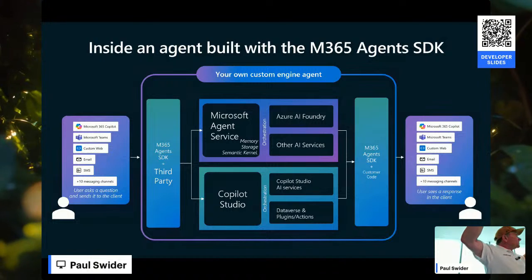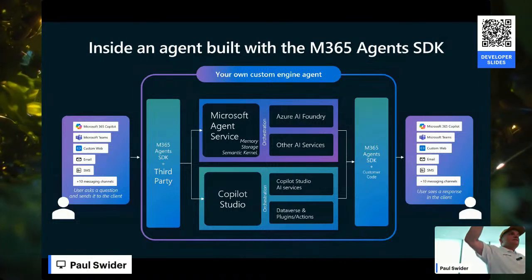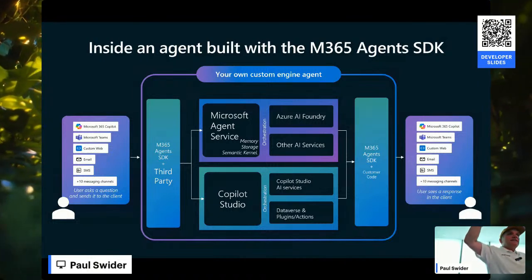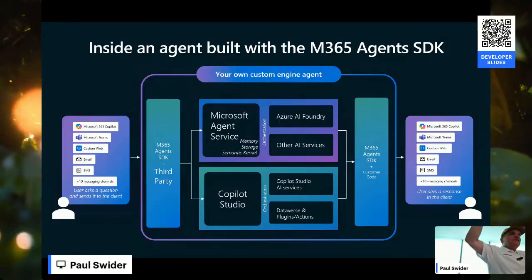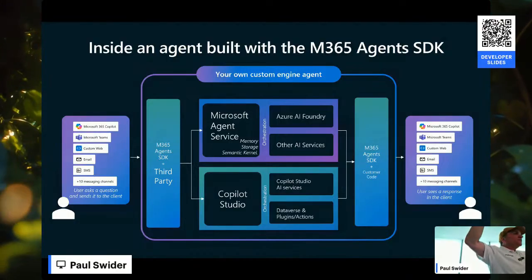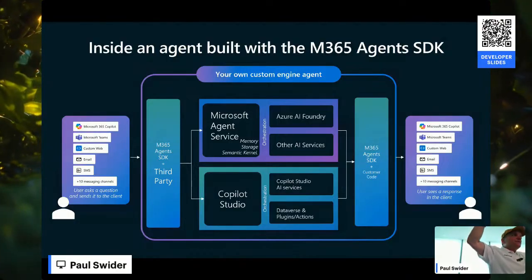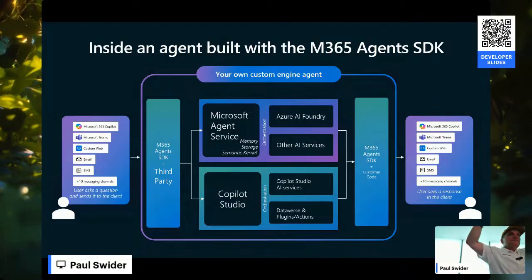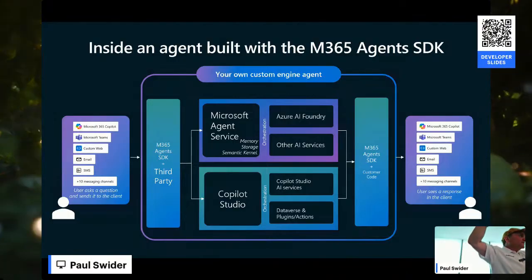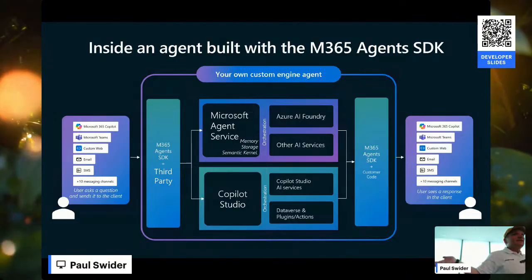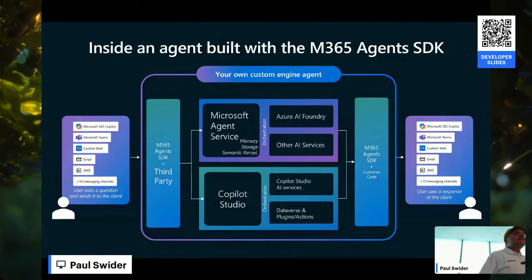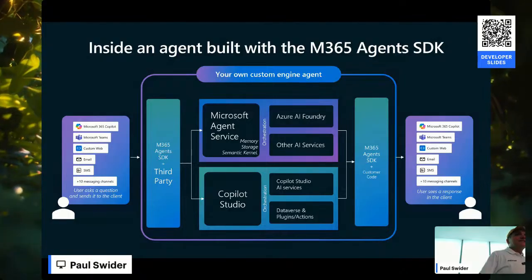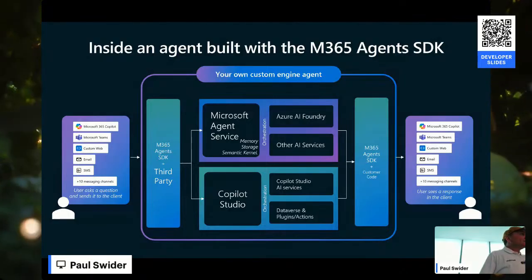Well, what you can do is wrap your existing APIs and your existing applications using a definition file, a JSON file. And basically it uses the same framework that exposes it to Teams, but exposes it to Microsoft Copilot. So said another way, what you're looking at here makes it very easy to take your existing applications and expose them directly to Copilot.